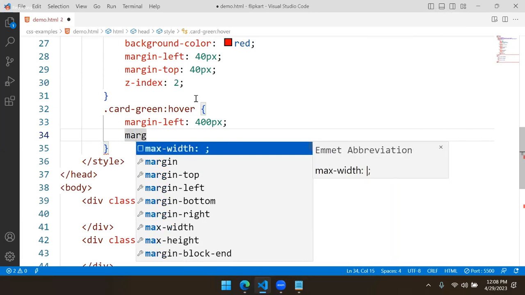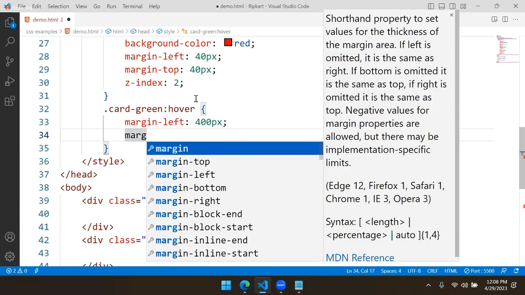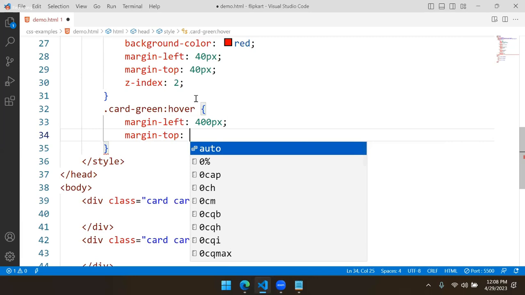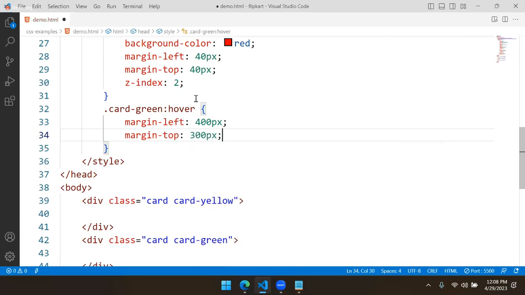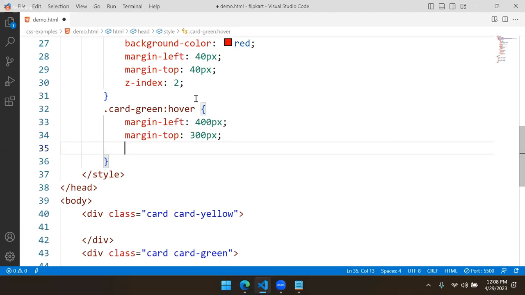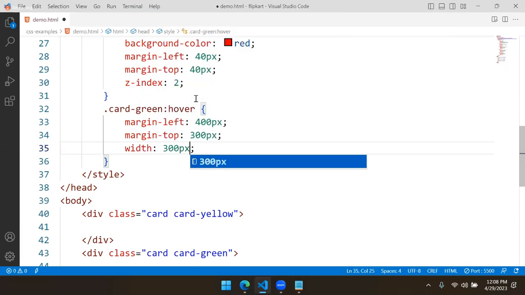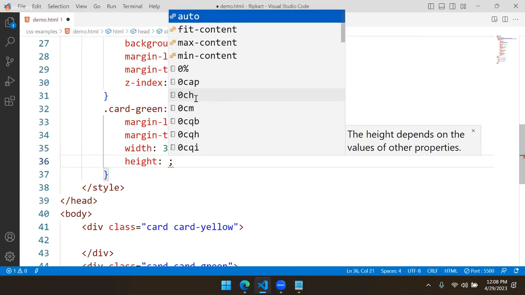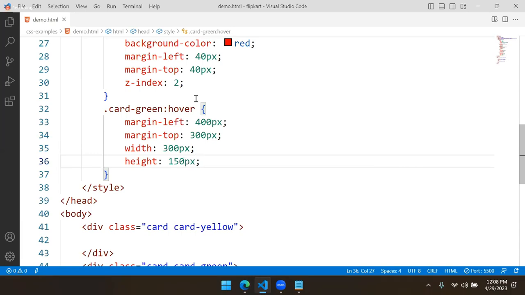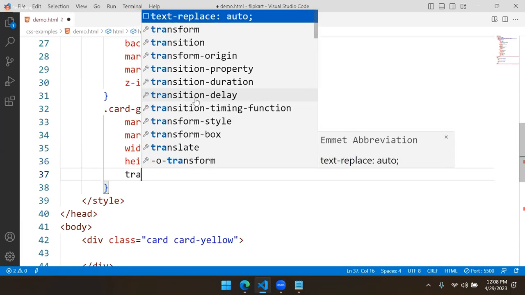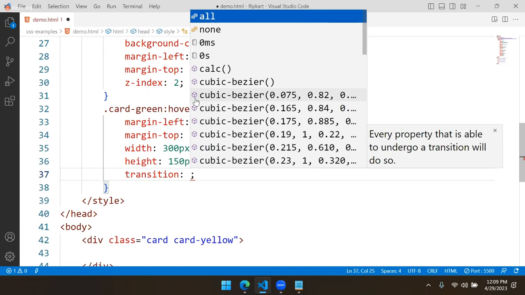Margin top, we will give some 300 pixel. That is the option we defined. And we will keep the size here, that means the card size. So width is 300 pixel and height is 150 pixel. And we will also keep transition as 3 seconds.